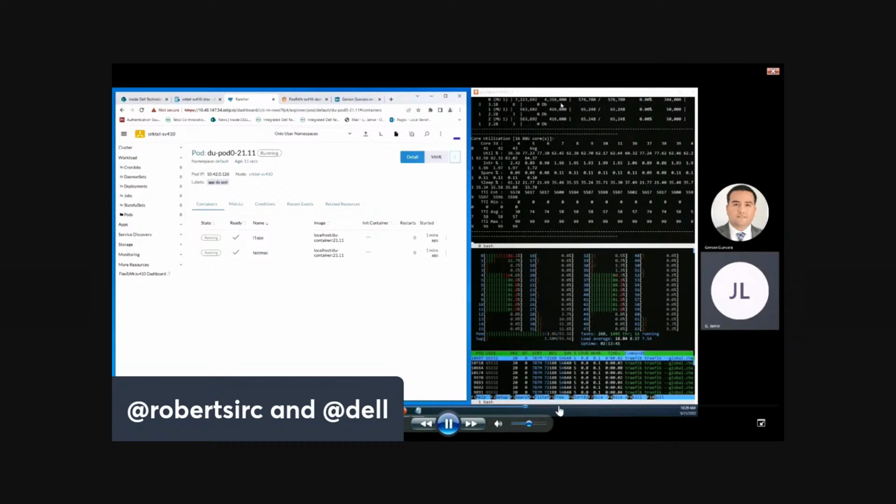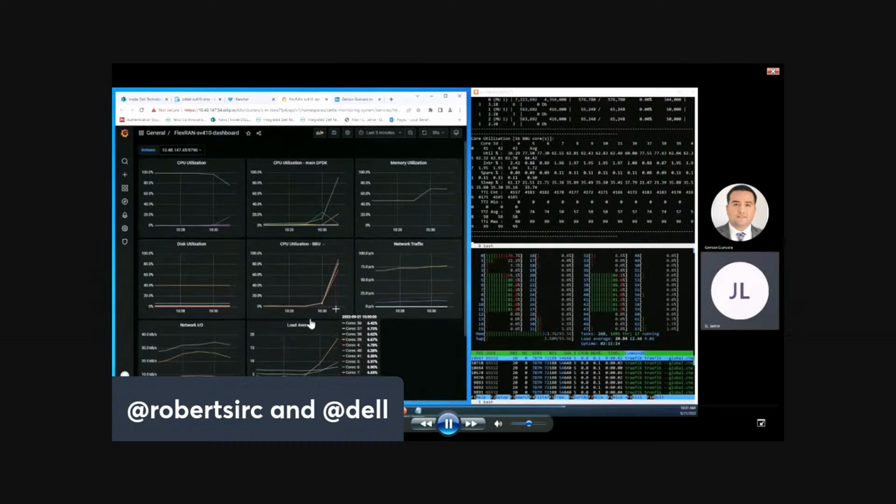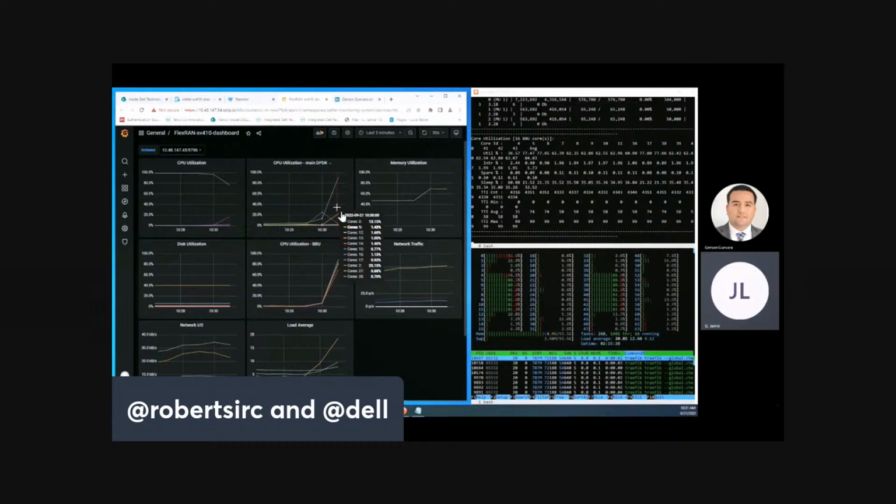Now I'm going to move further on the second test case. This is the Grafana dashboard which we provided together, to show the core utilization, so you can see how each core gets used. And the number pretty much is very similar to what you can see on the top.